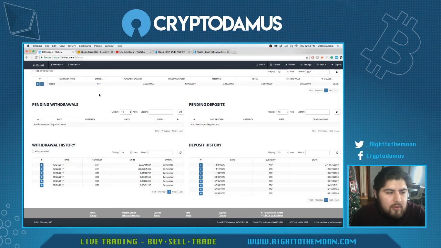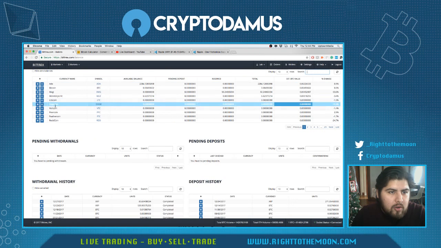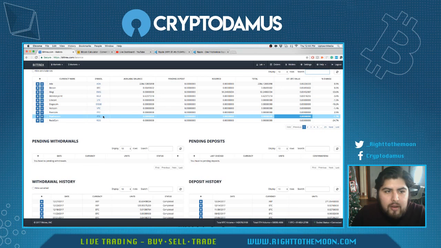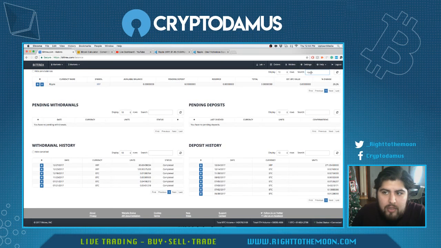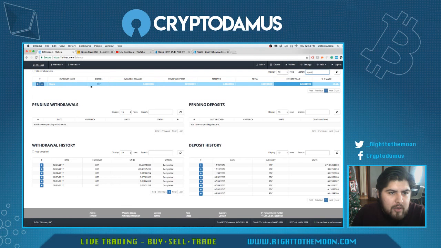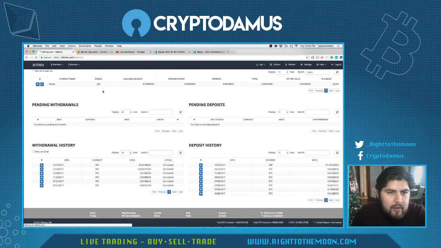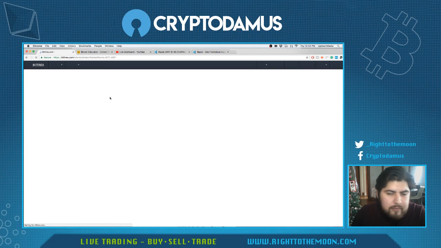Once you log into your screen, you're going to see on your menu all your coins when you click on your wallet. The first thing you want to do is go right to your search bar. When you click on wallets, right over here, you want to type in Ripple or XRP, whichever one. Today they're doing quite well. They're up 20%, and I think it will possibly hit $2 within the next couple of days. So what we're going to do now is click right here on the XRP symbol, and then it's going to take a few seconds to load up.